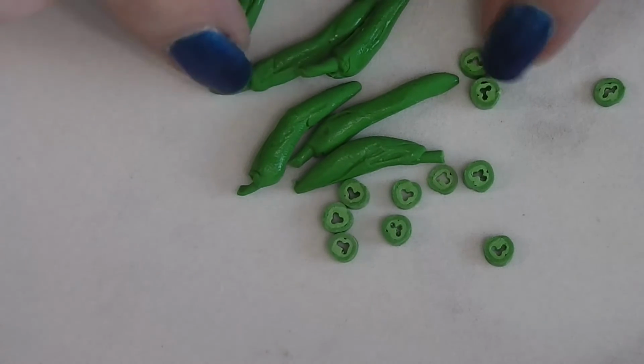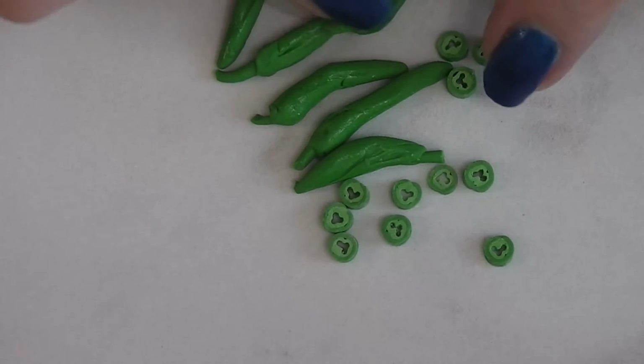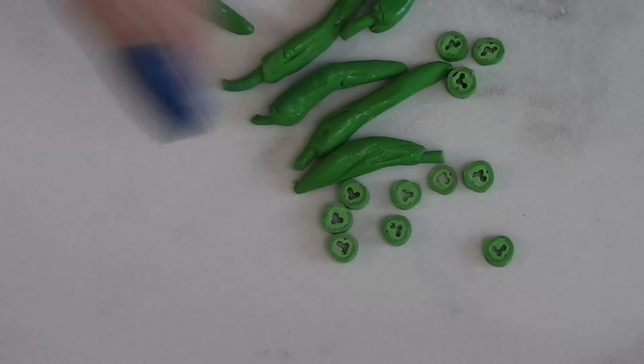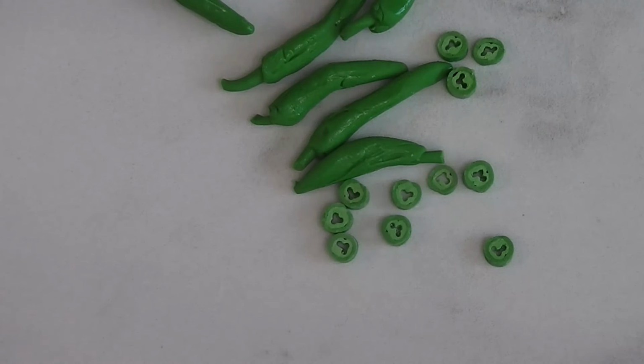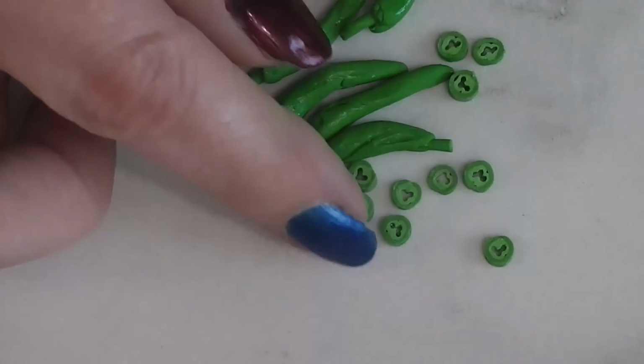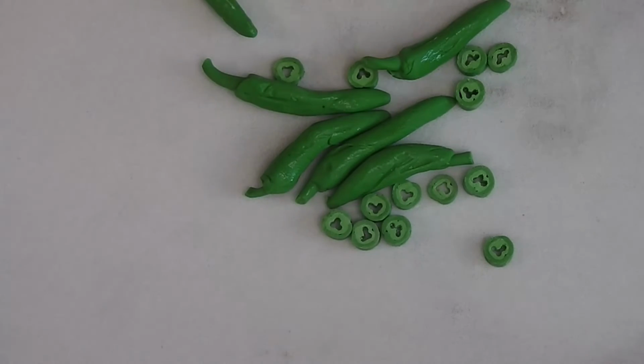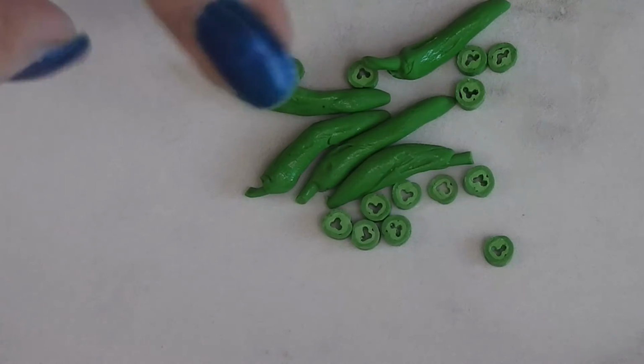All right, there's our finished Anaheim peppers with their Mod Podge coat dried, and they are ready to put into whatever display you have for your dollhouse. Be sure and check the blog post. There'll be photos over there, and I'll try and talk you through the process, and I'll show pictures of my other set that I did off camera to see if it was going to work or not.